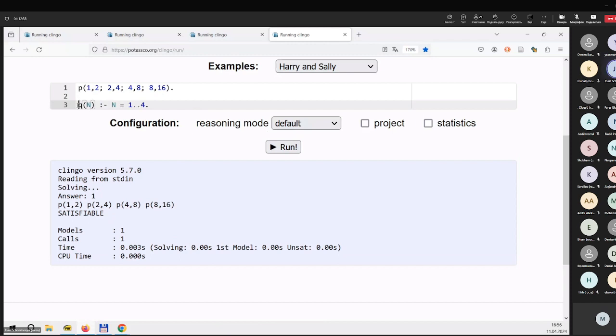So it says we add q(n) to our model if n is out of the interval from 1 to 4. Any idea what this one will create? So we have learned about intervals just before. It will create a sequence from Q1 to Q4. Yeah, perfect. Okay, so this creates 4 predicates, and we could do something similar.